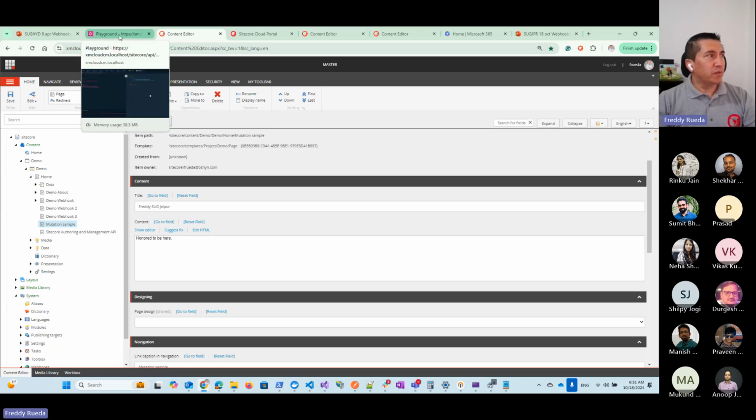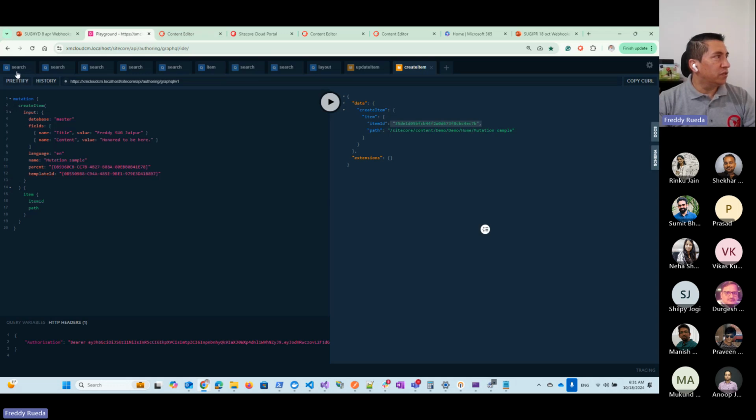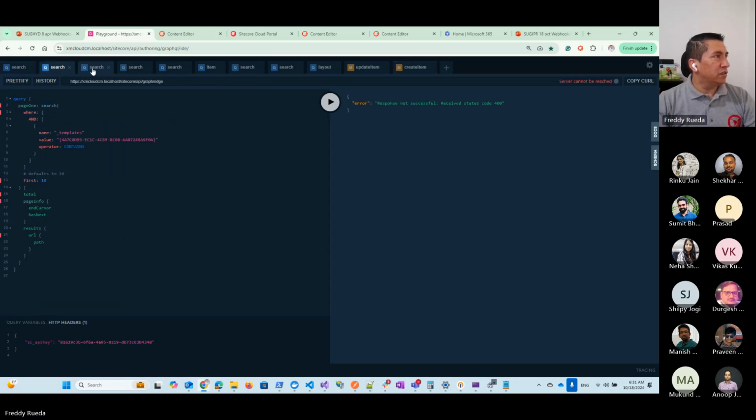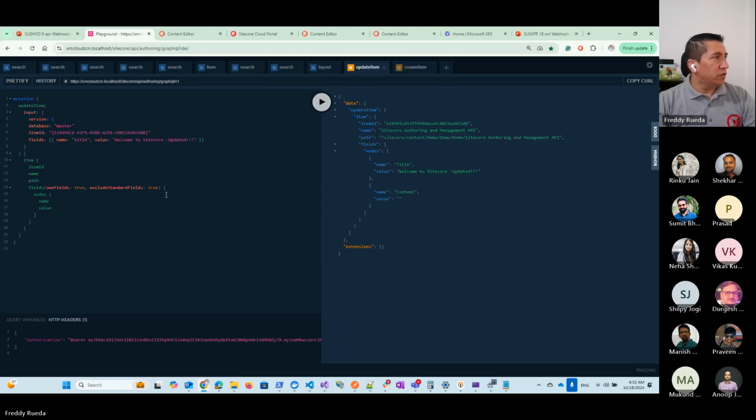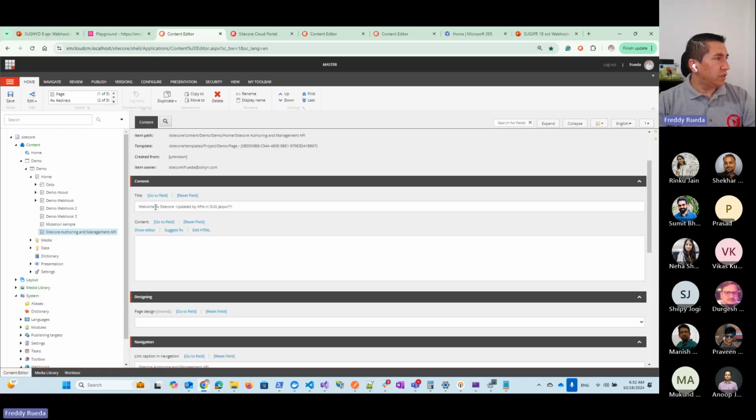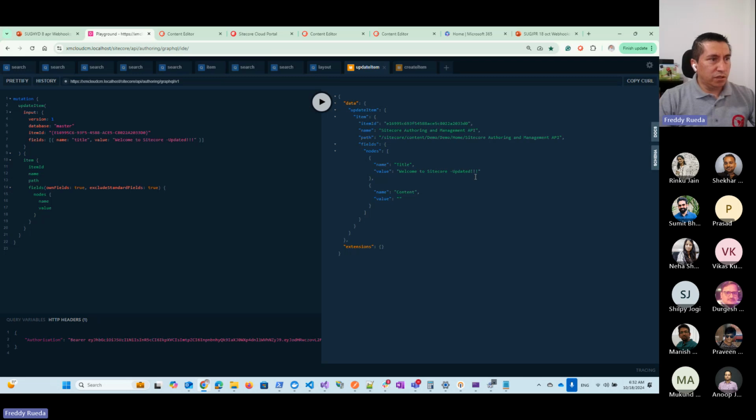So basically, if you have worked with GraphQL before, you know that we can do a lot of things for searching and querying, but not many people have worked with mutations, since they're not necessary in all projects, only for specific purposes, but we can. And here I have demonstrated this. And we can also do an update, for example. I have this item here. If I am not wrong, the title is: Welcome to Sitecore updated by API. Okay, updated. We can change, sorry, here. Change this text.